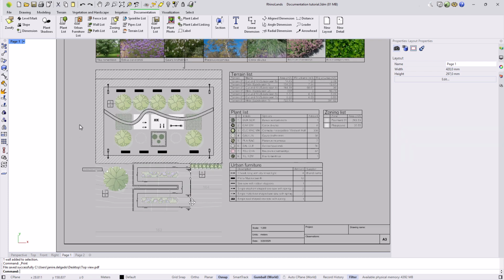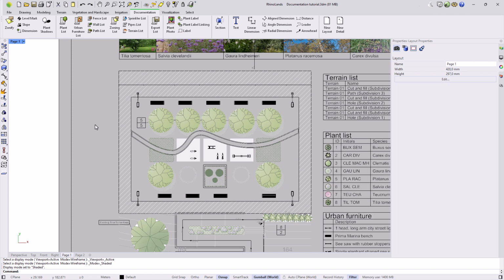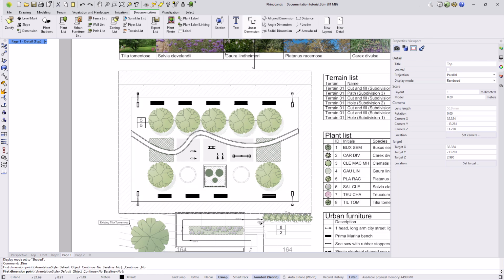Finally, in our plans, we can also add annotations. To annotate, we activate the Detail view. Using linear dimensioning, even if the selected points are not aligned, it will always draw horizontal or vertical dimension lines, depending on the direction we give it. However, using aligned dimensioning, it draws the dimension lines while maintaining the alignment between the selected points. I am going to perform a linear dimension again. To annotate, we select the starting point and the end point. We direct the dimension with the cursor and make a third click with the right button to fix the position.